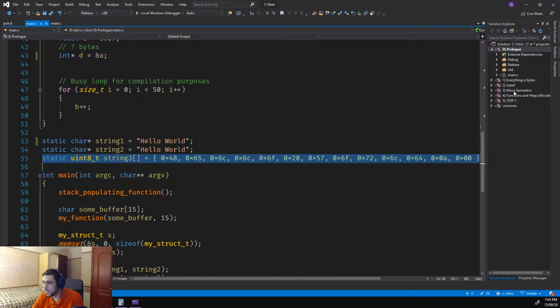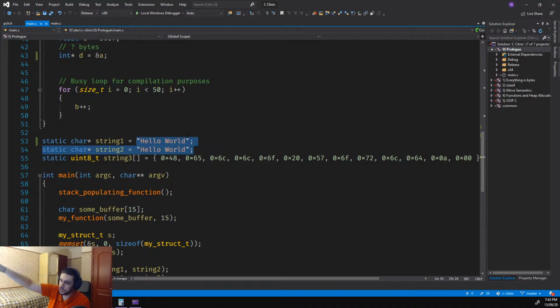Oh, I just enabled optimizations, and the compiler figured out that these two pieces of text are the same and made one copy of it and had both strings point there. So in GCC, if you use the O3 flag for optimizations, it's going to do that. That's why you often see that misunderstanding there.